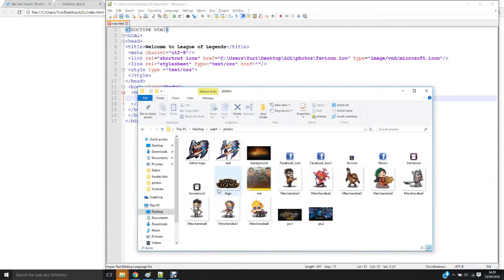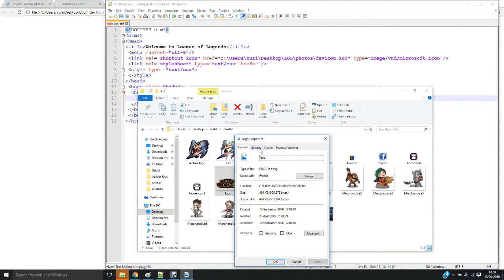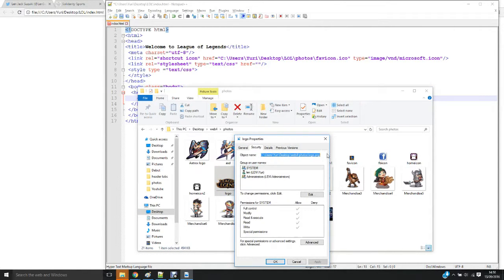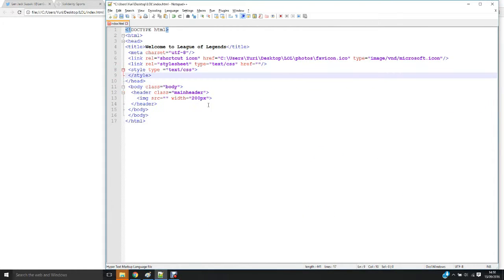Let's find our logo, and I've saved my thing as logo. So let's go to properties, security, Control C for copy, and we're going to want to put it within our image source.